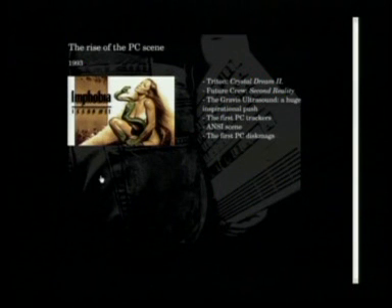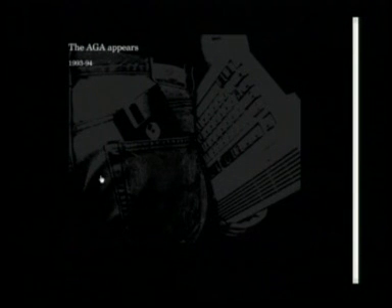Okay, the first PC diskmags appeared at this time, and some of them were very serious, like Infobia, which you can see on the picture. And there was another very good magazine to mention. It was Cineal, if you remember that. Cineal and Infobia were quite the opposite of each other. The slogan of Infobia was clean and cool, and that's what it was. It was a clean and cool magazine. It was a combed and quasi-scientific scene magazine, while Cineal was a wild old-schooler, so to say, party magazine or something like that, the magazine of the big guys. The slogan was dirty and hot.